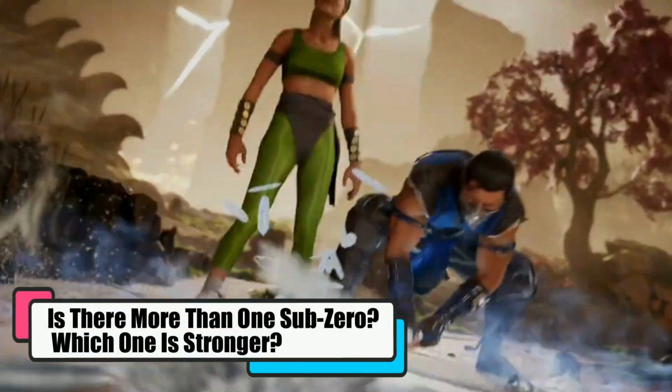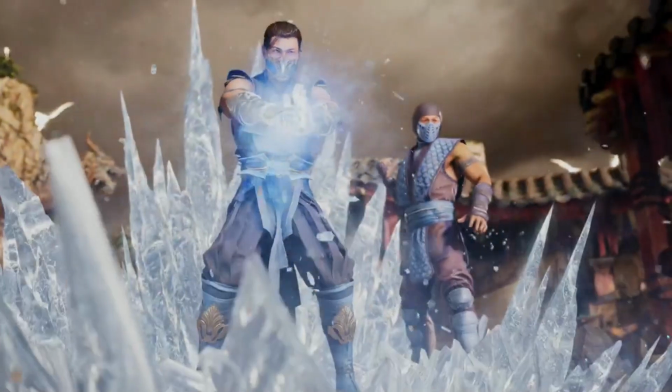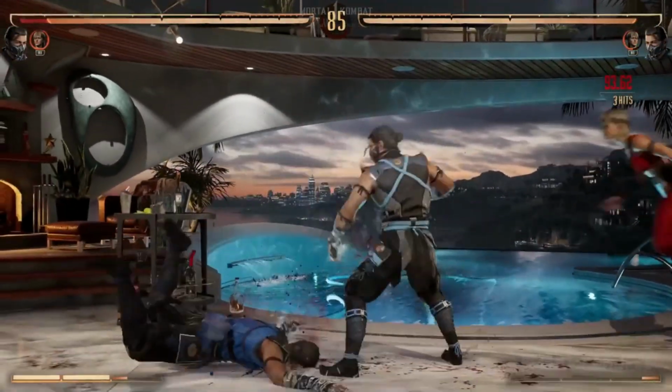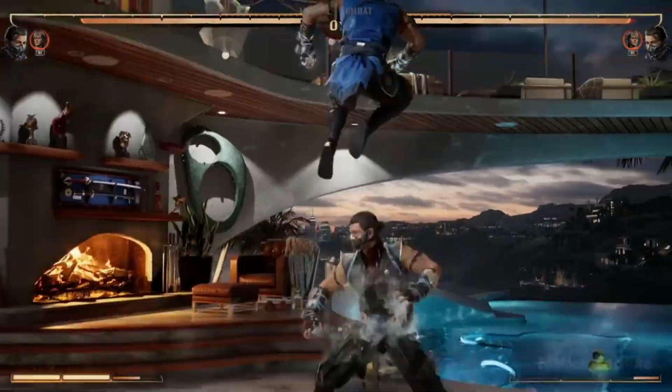Is there more than one Sub-Zero? Which is stronger? The Sub-Zero saga is like a frosty family feud you won't want to miss. Picture this. Not one, but two icy warriors with the Lin Kuei, both rocking the name Sub-Zero.